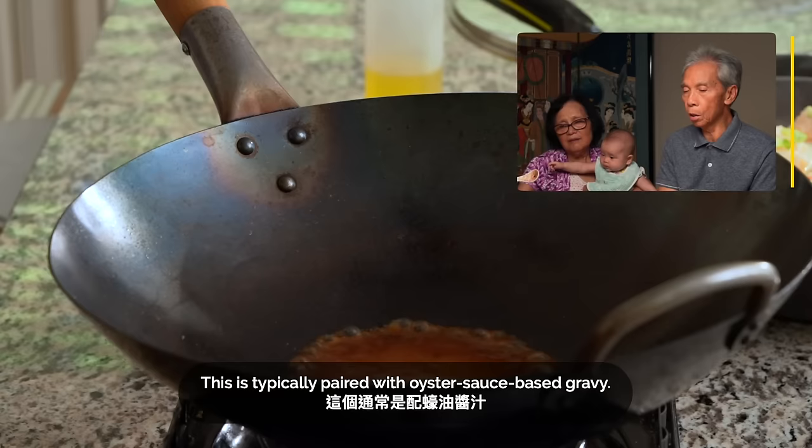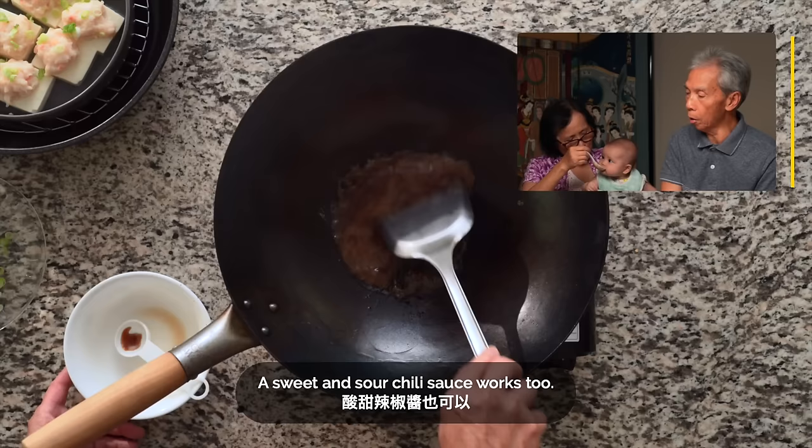What are some other sauces you can pair this with? Usually, this dish is served with more than sauce. Sweet and sour sauce can be used. It's up to you. You use what you like.